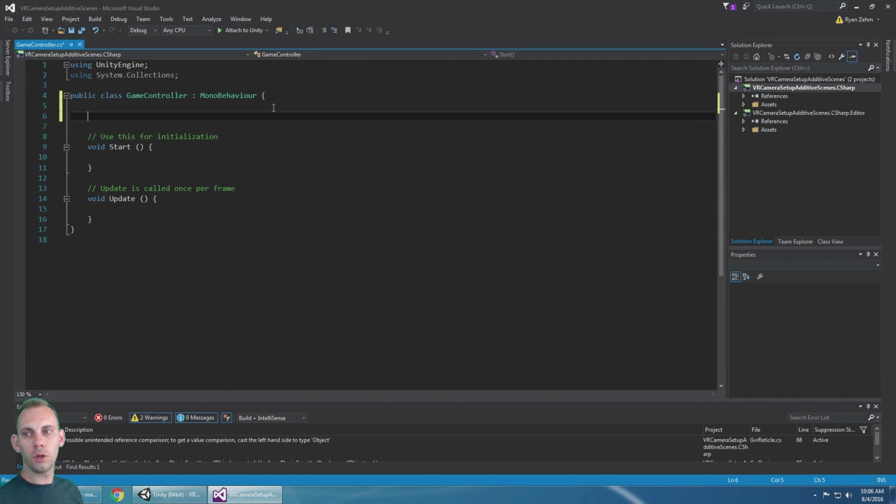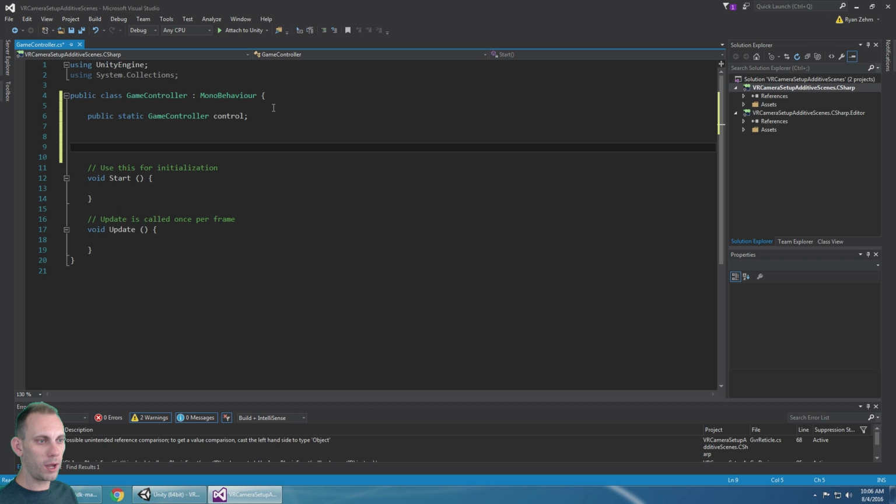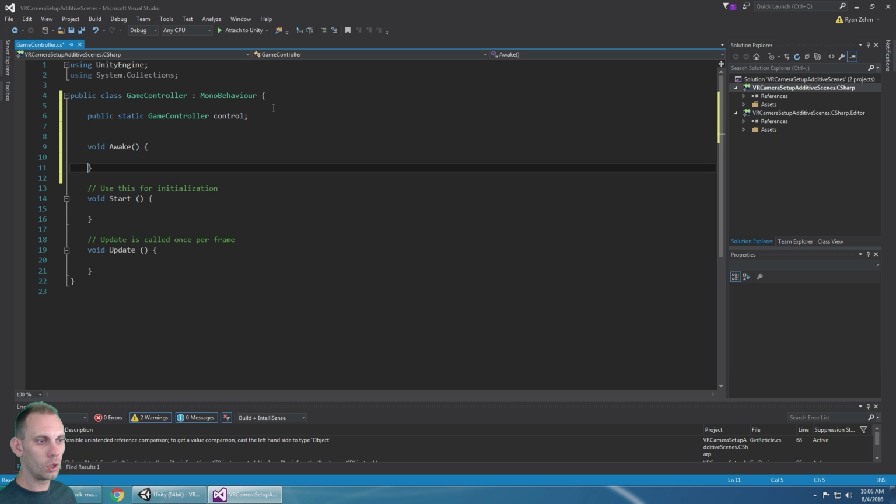So what we can do here is we can say public static GameController, and I'm going to call it control. And I want to use the Awake function, which is a MonoBehaviour.